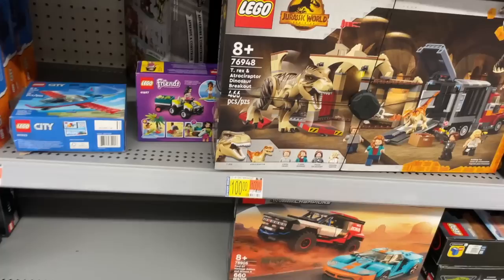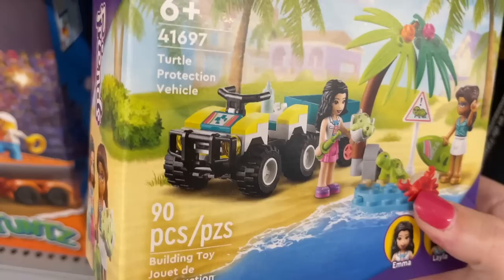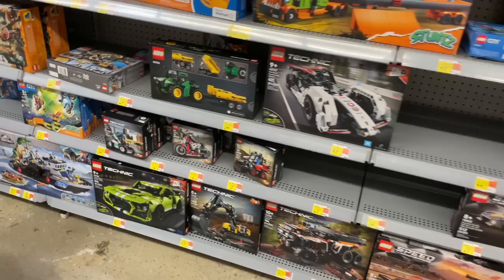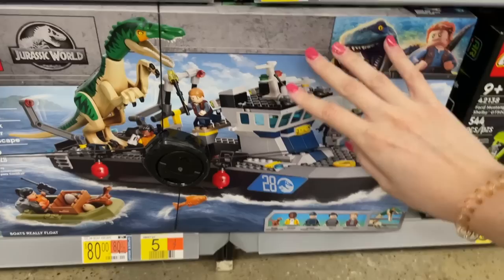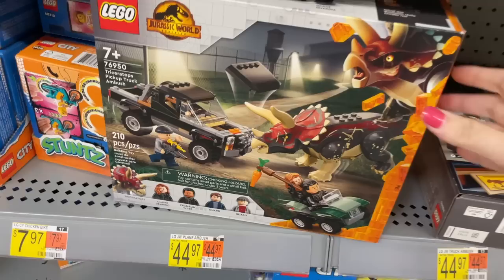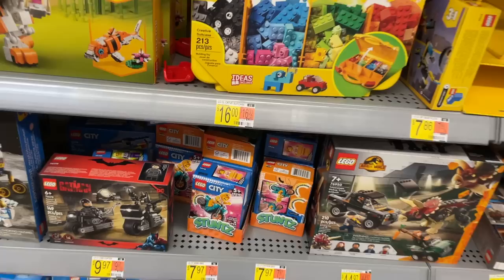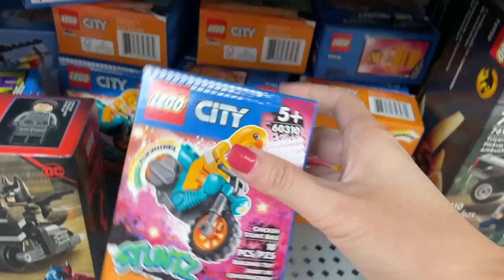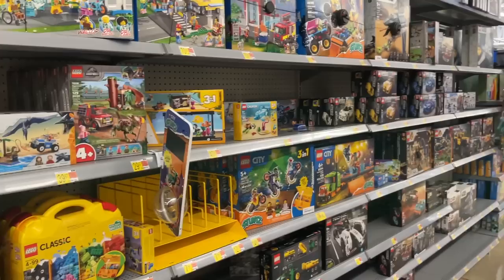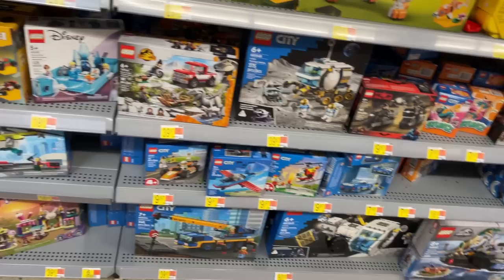Look at this little Friends set — it's actually so cute. It's a little ATV, the turtle protection vehicle, and in the back of her cart she just carries around turtles. Ross's first word was turtle, by the way. I just got my first ever Jurassic World set — the Baryonyx Dinosaur Boat Escape. This is also one of my first big boat builds, so I'm pretty excited. There are some great figures plus the Baryonyx. Let me know if you want to see a build stream. This dinosaur has all these scars on his face — he looks mean. Then the Lego City stunts chicken bike guy — I was so excited when this was announced and we rushed to the store to get it. They're really fun, but I just wish they did more with it; the actual sets are a little bit of a letdown. I'm also keeping an eye out for any early Lego sets, but I don't see anything yet unfortunately.